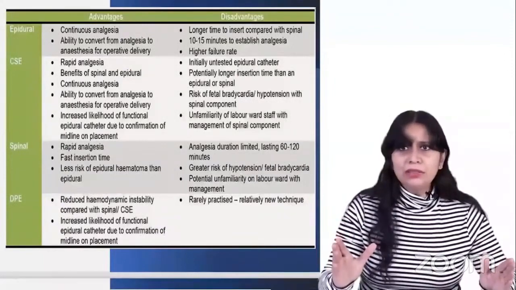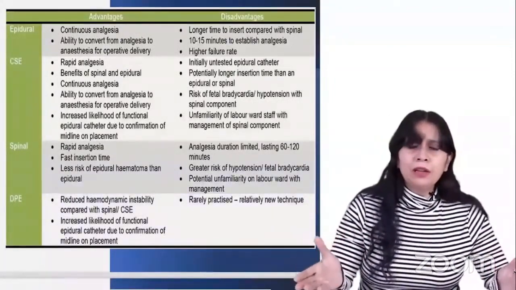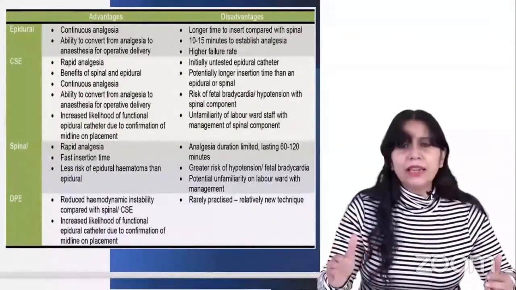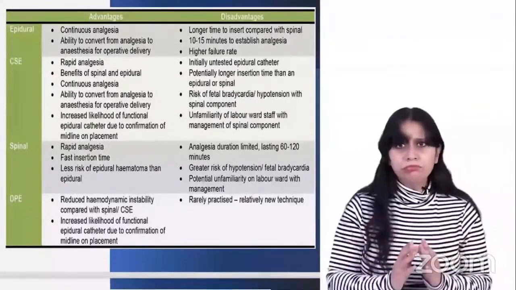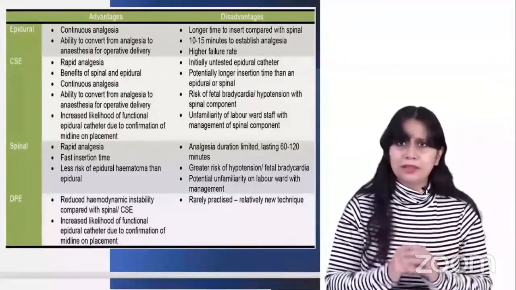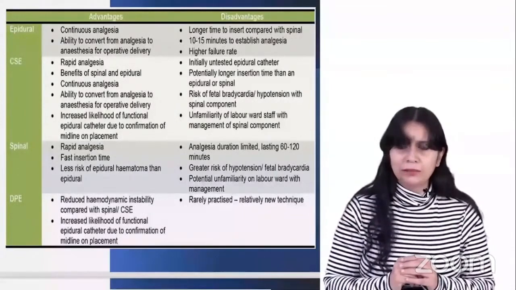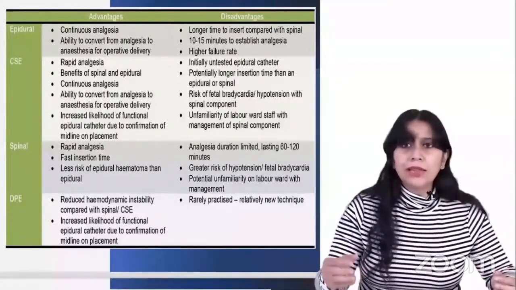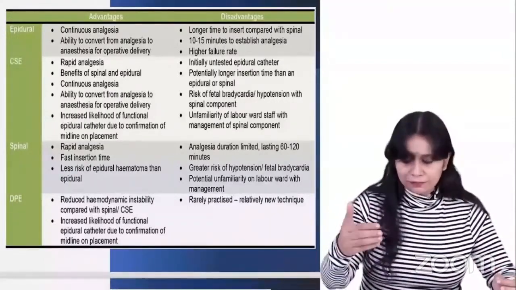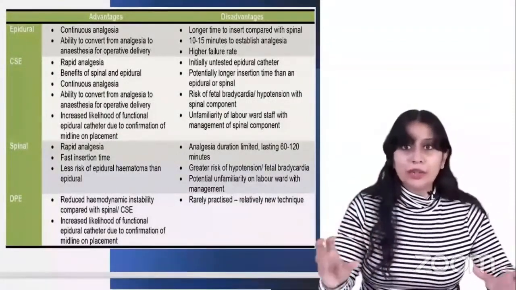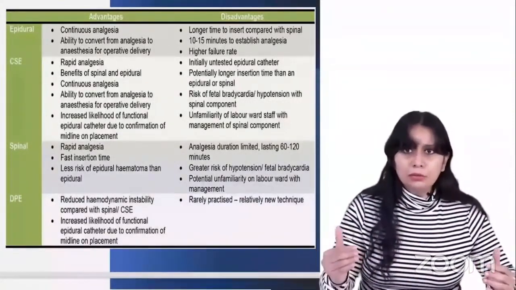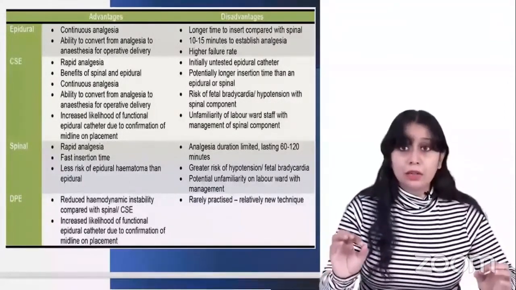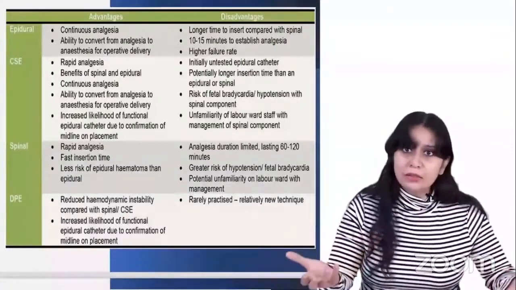The epidural is a conventional technique, the conventional continuous epidural technique. People are more familiar with it, and it has been used for ages. So in a lot of centers, they are still only practicing this conventional continuous epidural analgesia. The disadvantage is that if a patient is in active labor, it takes a longer time to get good analgesia. So that is one of the main disadvantages: the onset time for analgesia is slow.